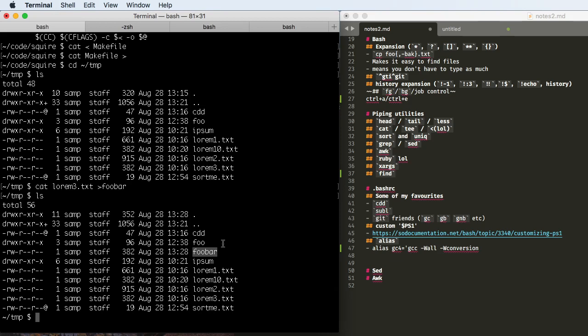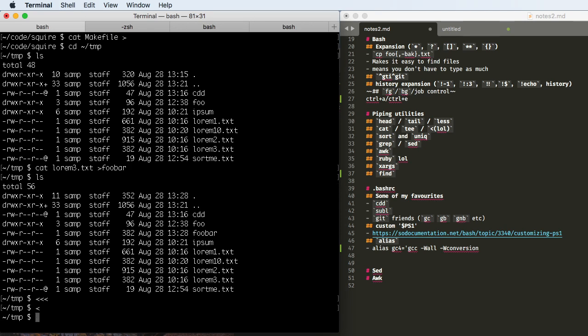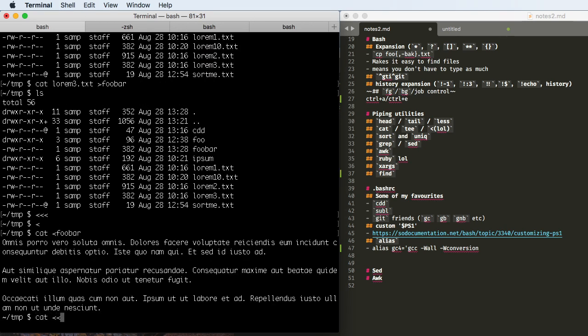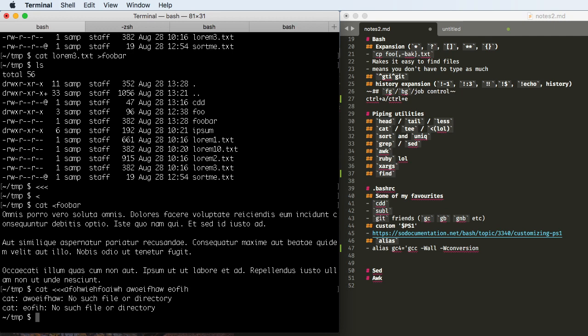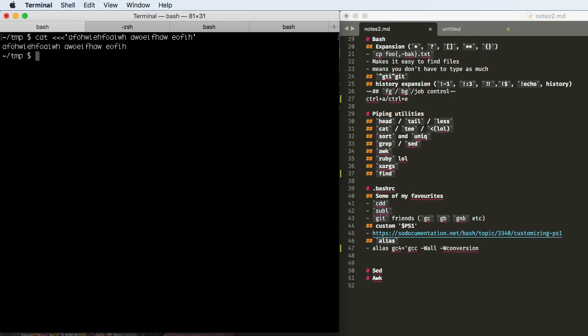Then there's a triple less than. This thing right here is the same as this. So you say cat foo bar, and it will give us foo bar. This is the exact same, except instead of giving it a file name, you give it the direct contents you want. Oh yeah, hold on, you have to quote it. So you do that, and it'll directly give you the contents you want instead of having to go through a file name. This is really helpful when you have a short little thing and you don't want to make a whole new file for it.